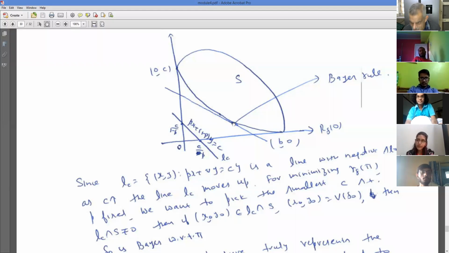So that has nothing to do with the minimaxity. That was in the context of Bayes rule, because Bayes rule is the one which minimizes Px plus 1 minus Py in the risk set S. All the lines Px plus 1 minus Py equal to C have the same slope, which is minus P upon 1 minus P. So you keep on moving it and see when this line touches over here. In that case, I'll be able to find x and y. Okay?